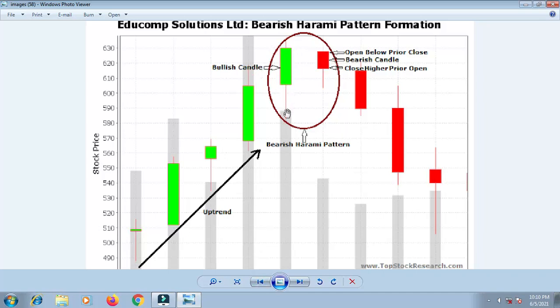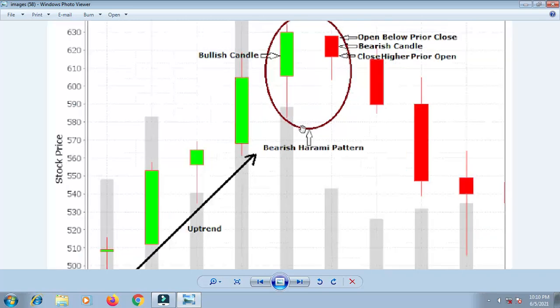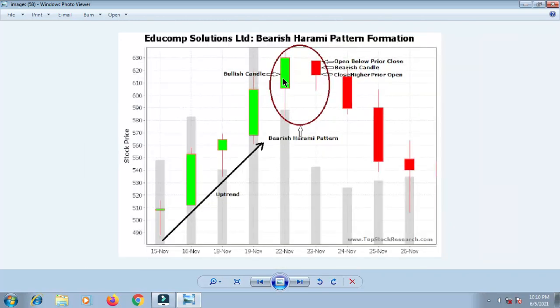In engulfing, a small body came first and then the big body; the second one was the big body, as it was an outside bar. This is the opposite: the big body is first and the small body is second. So this one will be an inside bar, and you trade it the same way. Below this wick you take your trade, take 2 times, and the top of this candle will be your stop loss.